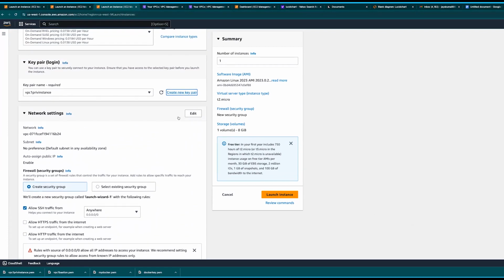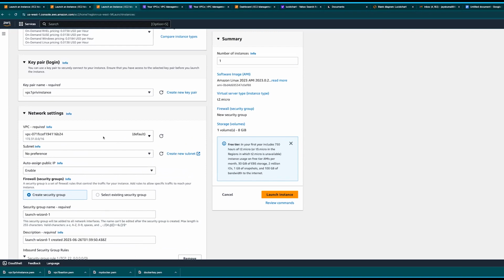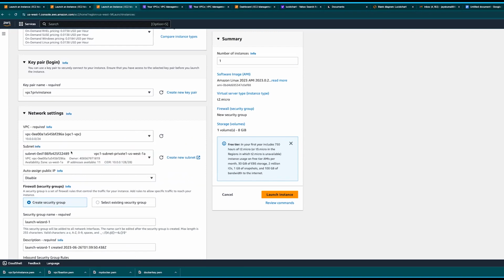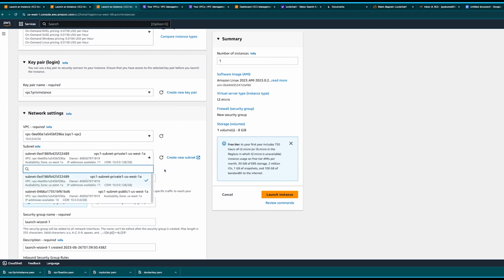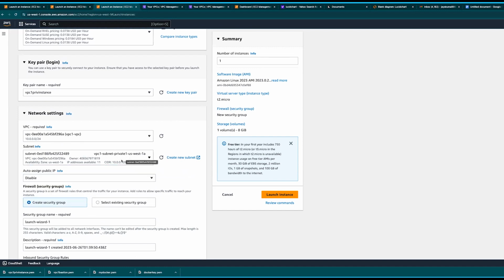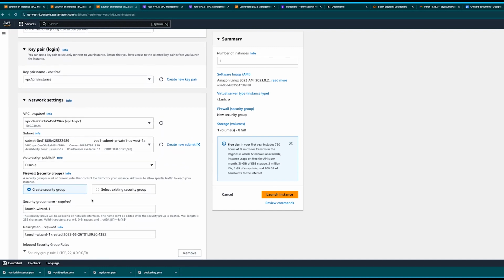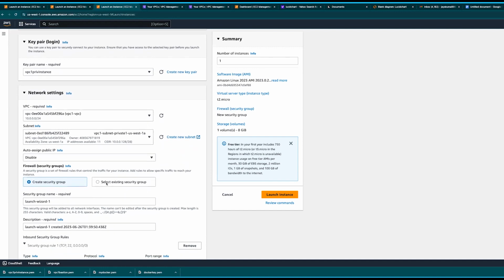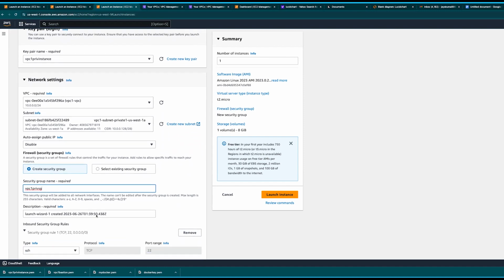But before doing that, I need to edit my network settings. So I'm going to make sure that the instance is created in my VPC1 VPC. It should be created in the private subnet. It does not need a public IP address because it's going to be created in the private subnet. And I'm going to create a security group, and it should have that security group called VPC1 private security group, something like that.